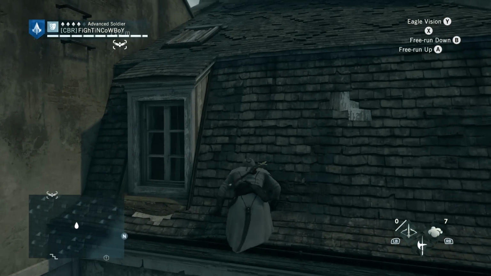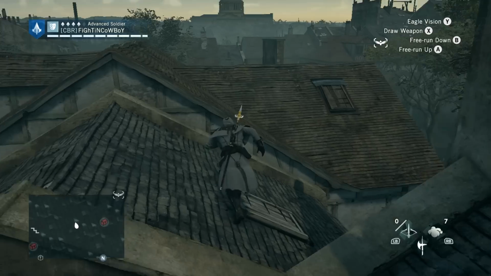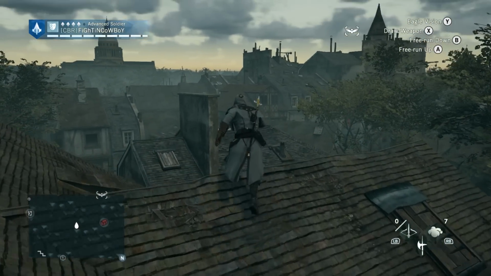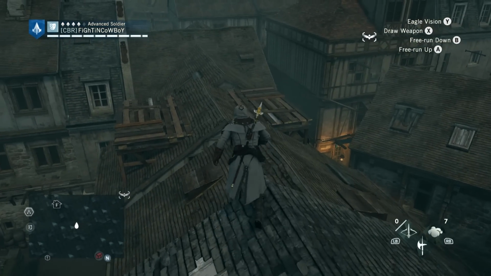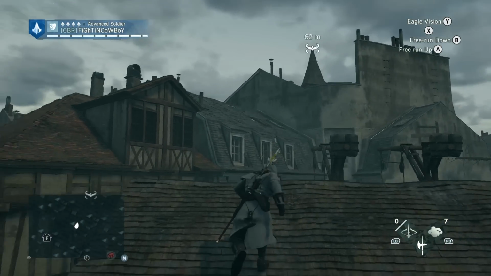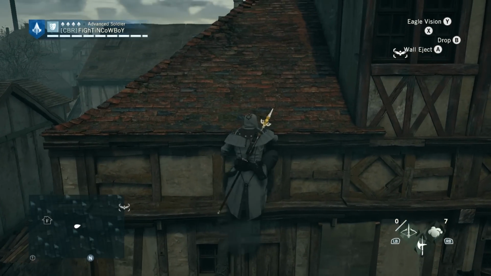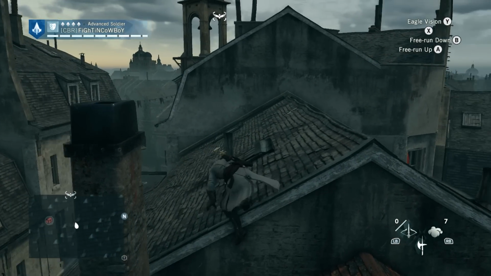Obviously you both still look like assassins, but I have buckles and ribbons and all kinds of stuff around because I'm wearing the Master Bourgeois gear, and my other buddy's wearing the Musketeer gear. So he's decked out in metal and chain link, and it's really cool that you can customize your assassin to that extent. And not only the gear, but the weapons too.